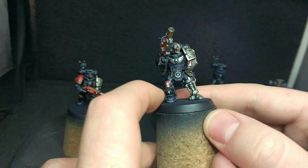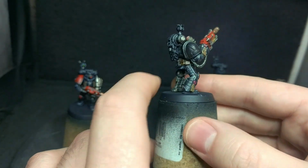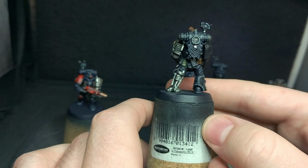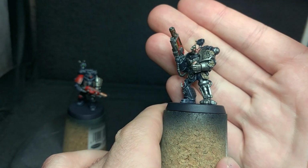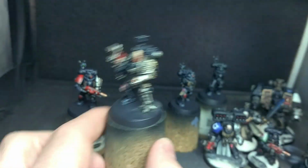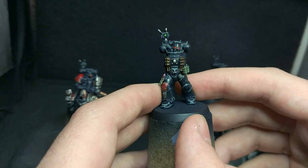This guy, same deal. Need to finish off the marksman's honour there. Finish off his gun. Paint his shoulder pad. And I'll paint the light up here as well. But yeah, he's done. He's mostly done. I'm really, really close on all of these. I was hoping I'd get them done for this video, but it wasn't to be.